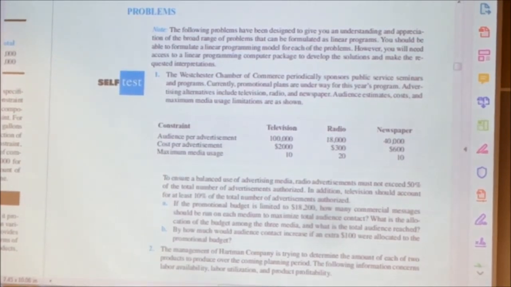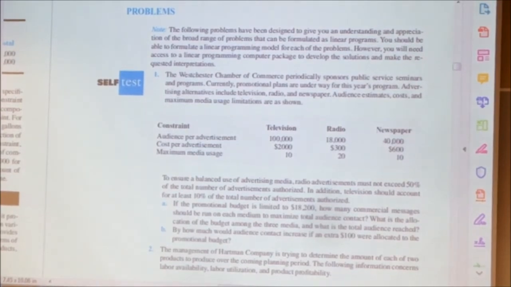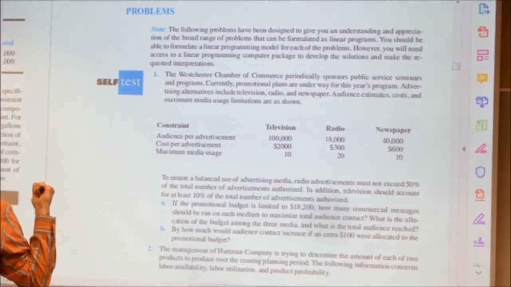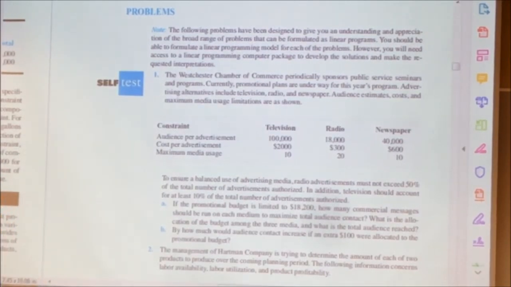What's happening when you are told a sentence, add $100 to the promotional budget? Think about it, going back to chapter 3. What's happening there? Put in the words from chapter 3. It's the range of feasibility taking place. If you're increasing the budget $100, that's talking about the right-hand side of a constraint, but now it's in words. This question is not going to say anymore that the right-hand side of constraint 2 is going up $100. It's going to be words like this: you've been told we have an extra $100 for the marketing budget for this promotion. How is that going to affect things?